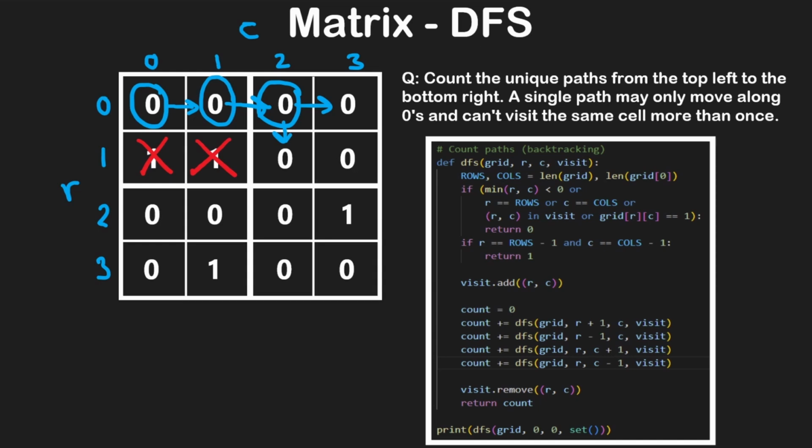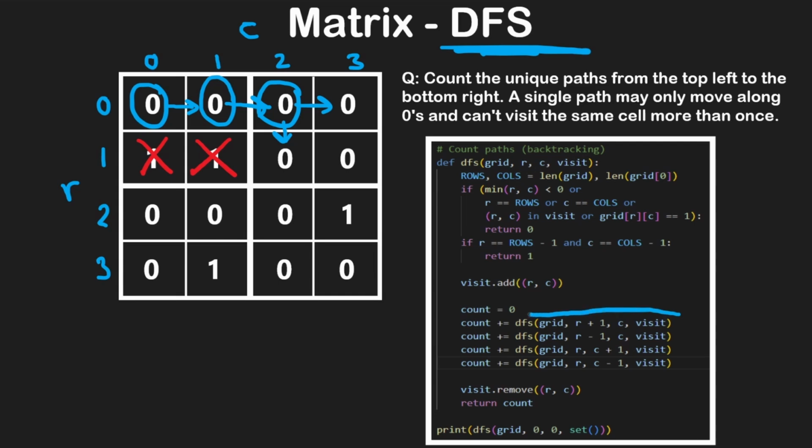Now, since this is a DFS, depth first search, it's recursive, we're not going to go along these 2 paths simultaneously. We're only going to do one at a time. We're going to go as deep as we can in one of them, and then we're going to go backwards. We're going to backtrack. That's why this is a backtracking algorithm. And then we're going to go back to where we were, and then we're going to go along the other path.